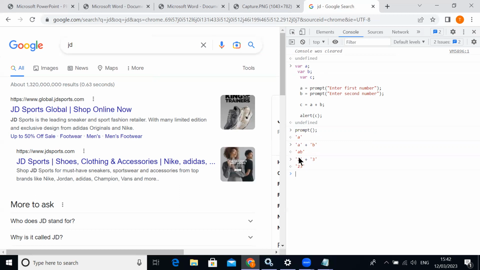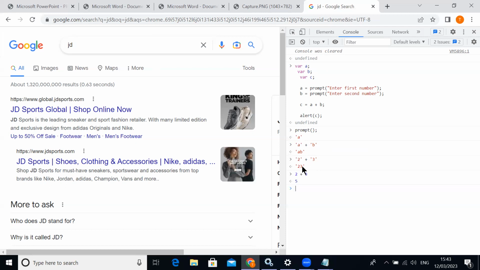Watch this. 2 is inside the quotes, and 3 is inside the quotes, meaning they are text. They are not treated as numbers. The computer doesn't see them as numbers, although we know they are numbers; it sees them just like A, B, C, D. But if I write 2 plus 3, this time neither is inside any quotes, so the computer knows these are numbers. That's why it gave us 5. But if 2 and 3 are inside quotes, it will give us 23.